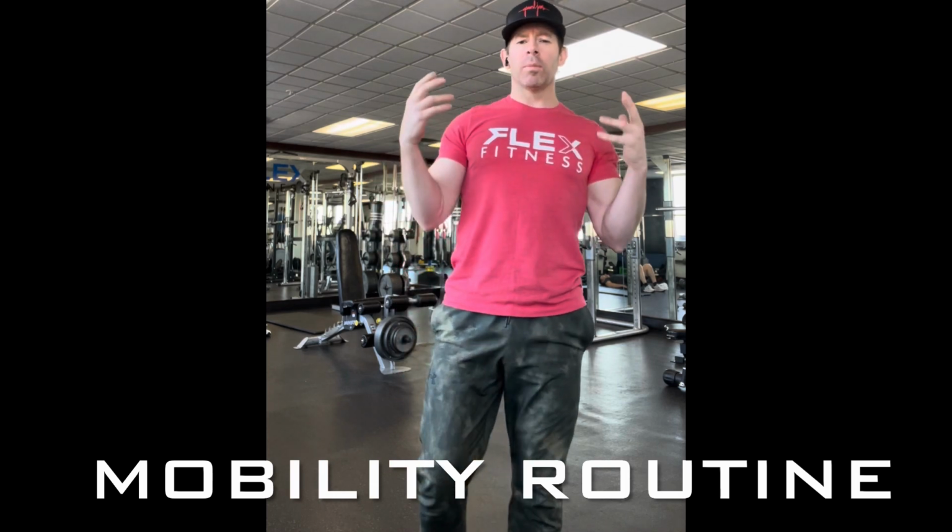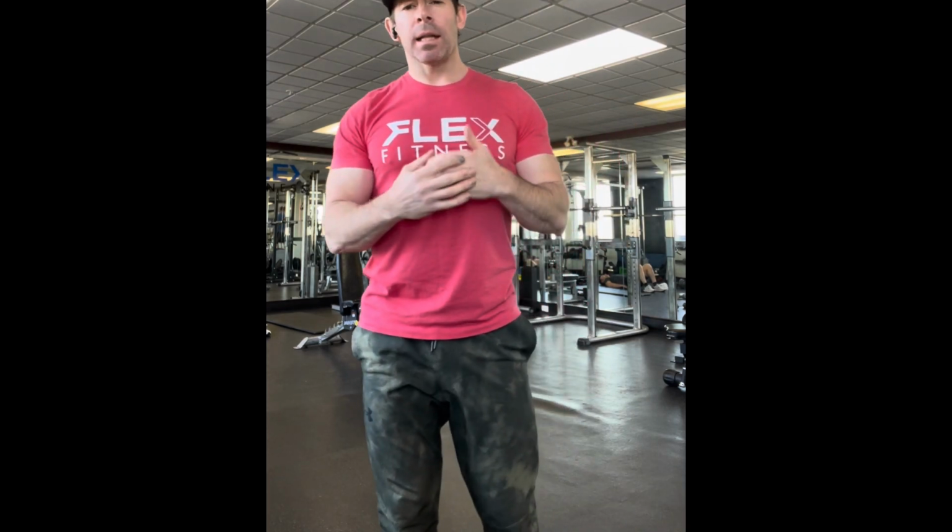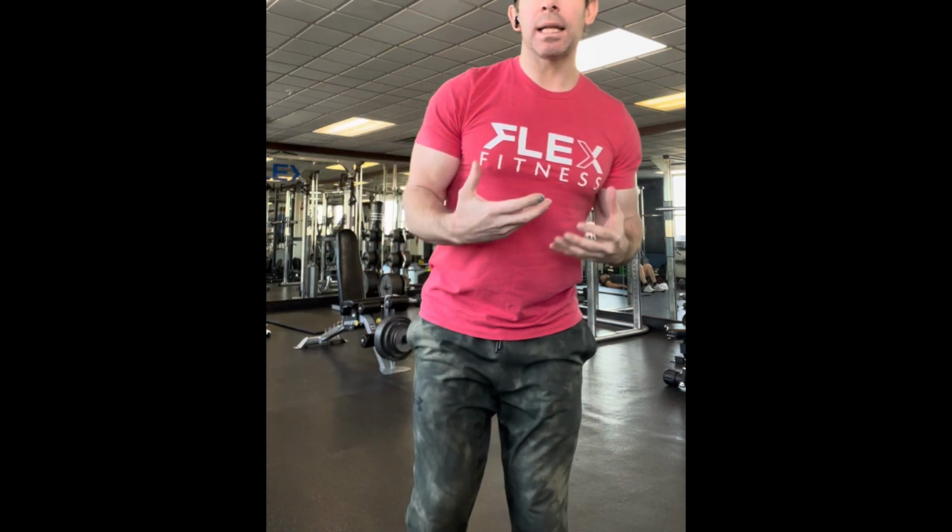I want to go over our mobility routine. And so we've got exercises that are for seated as well as standing. You can do all of them, you can do some of them, but the message here for mobility is that we're doing it on a consistent basis throughout the week. So 5 to 7 times a week. Now you should not have to do more than 10 minutes at a time.